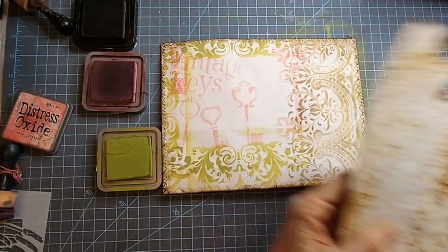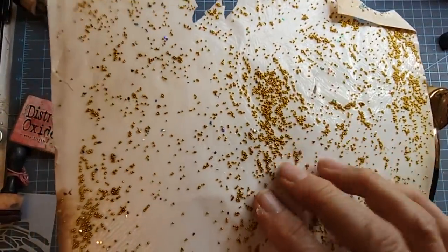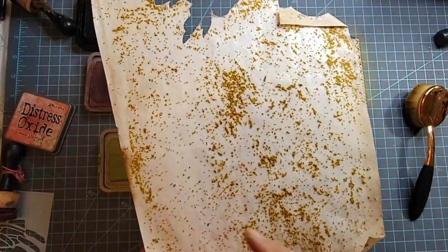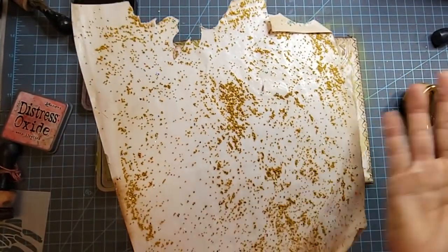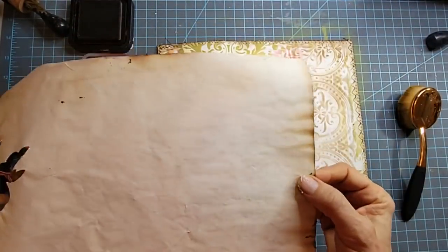I have some weird things here. I think we made this together. I may have done this on a video, but these are micro beads. I basically put the micro beads down and then I put some Mod Podge all over it. Or maybe I put the micro beads in the Mod Podge and then I painted with it. I'm not sure. I don't remember. But this is a regular piece of copy paper with micro beads and Mod Podge. No, it's not a regular piece of paper. It's a coffee dyed piece of paper.